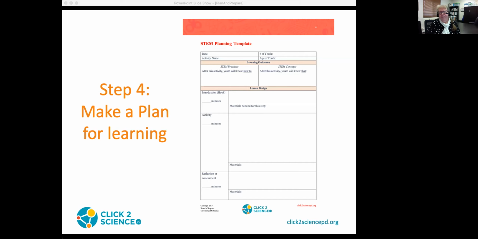So I am someone who really likes to write it all out, but not everyone plans in that way. Some people will just take the curriculum for their activity, copy off that activity they're going to do, and make some notes on that piece of paper and not mess with a template like this. And I think those are both good strategies depending on what best suits you. But however you decide to put together your plan, it is important to take some time before you start the activity to think about how you're going to manage your time and how you're going to manage the supplies so that things can go smoothly.